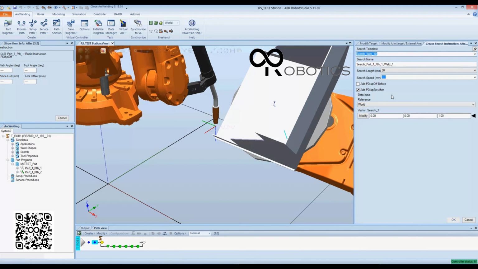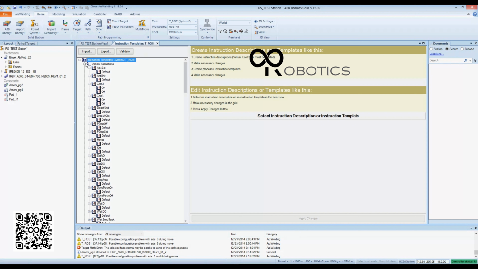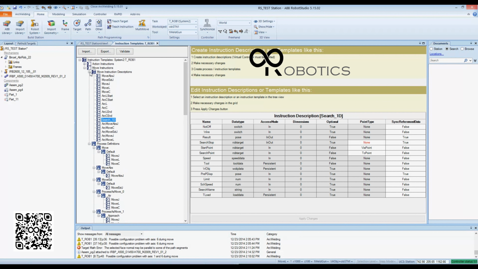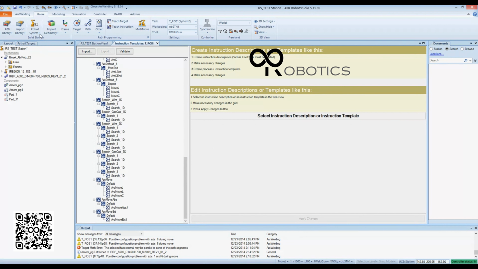Now the options are loaded through these search templates here. You can bring them in, but you'd also have to bring them in the home tab, and this is kind of a hidden area. There's this path programming, this little arrow right here, instruction template manager, and here's where you'd bring in other instructions. So the search 3D and things of that nature are all brought in. Here's search 1D, and that's the default search, but the process definitions, that is where you bring in your 3D and other searches, and 2D searches. All it does is tell it how to set it up, and really what it creates is 3 1D searches.